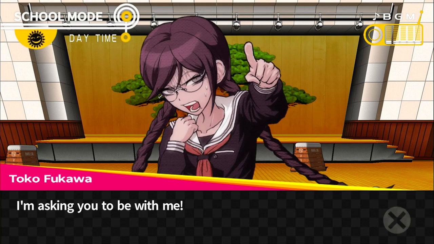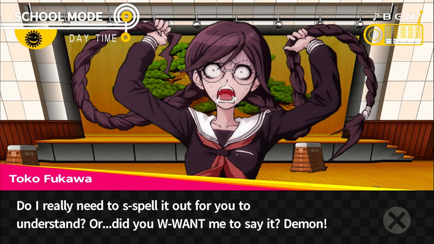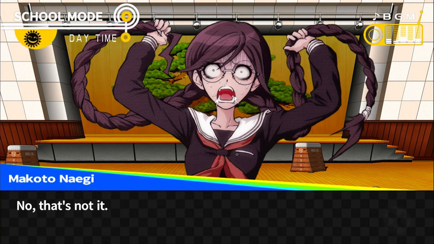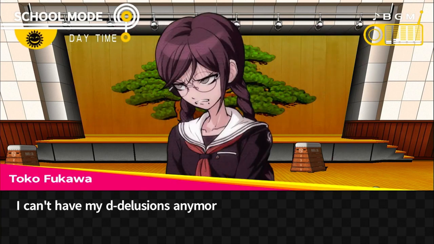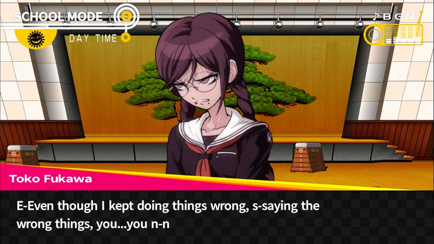I'm asking you to be with me. What? Do I really need to spell it out for you to understand? Or did you want me to say it? No, that's not it. I'm telling you! I can't have my delusions anymore because you genuinely wanted to spend time with me. Even though I kept doing things wrong, saying the wrong things, you never ran away.